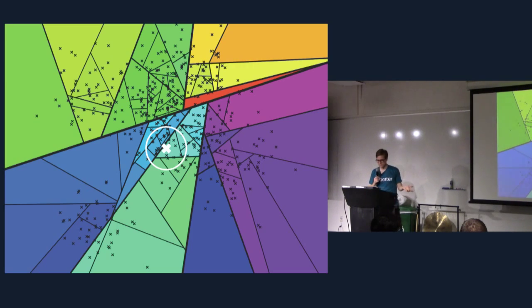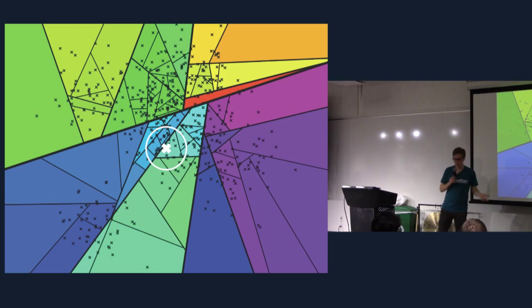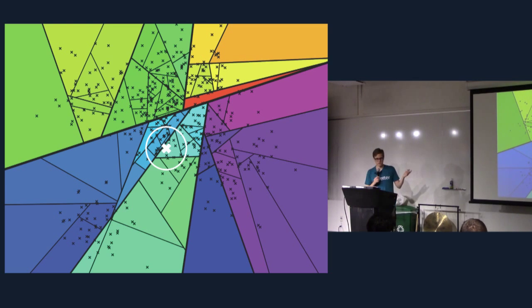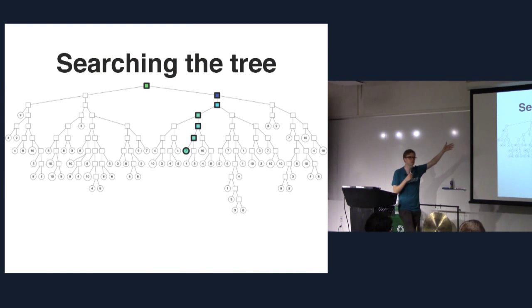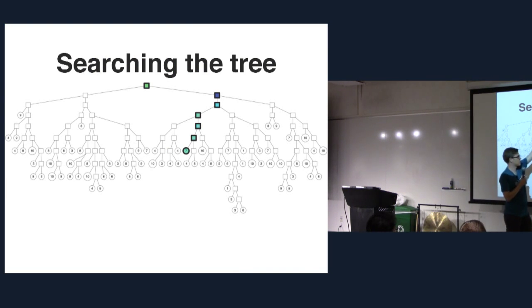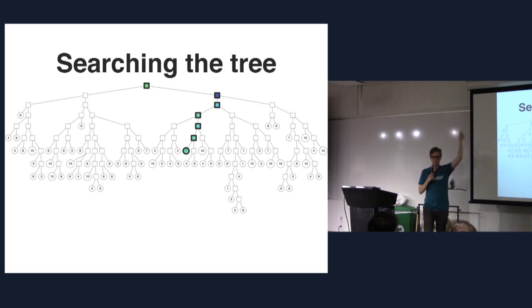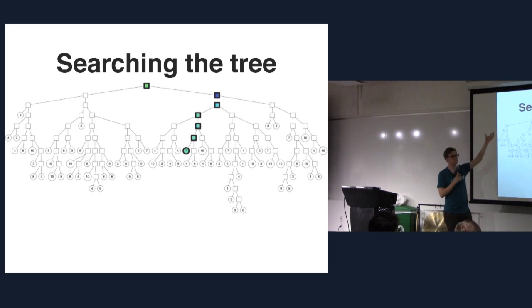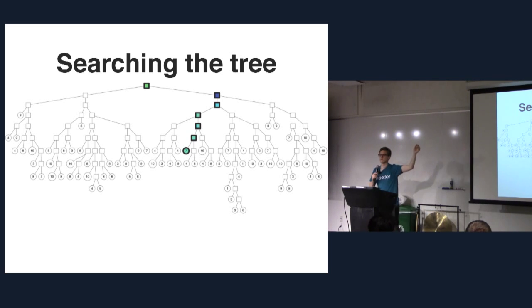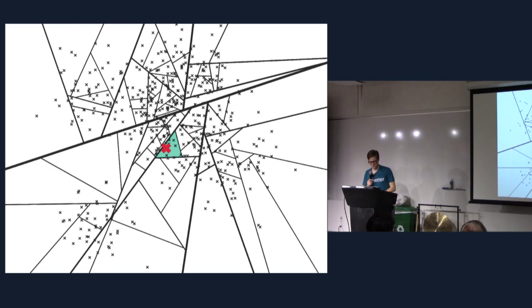Searching. Okay, so this is kind of simple now. You start with your query point. Sorry, the colors are messed up again. You start with your query point and just navigate down the tree. And for every one of these hyperplanes, these intermediate nodes, we just go on the side that this query point ends up being on. Okay. So what's the problem here? There's a problem. Oh, there's 2 problems now.